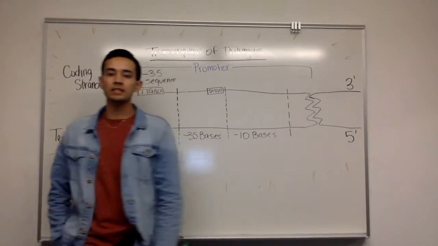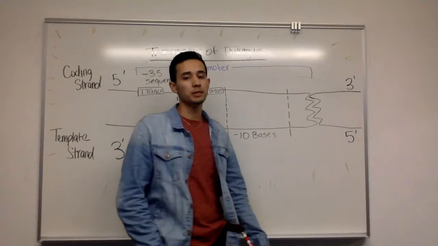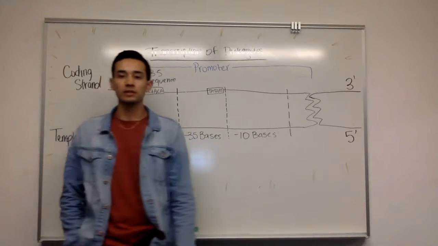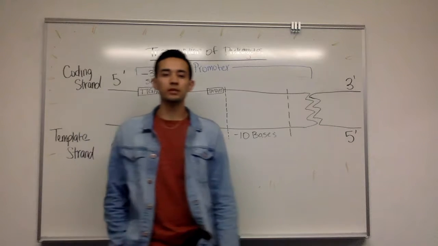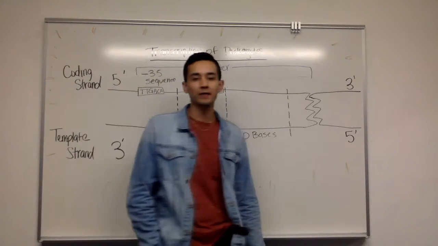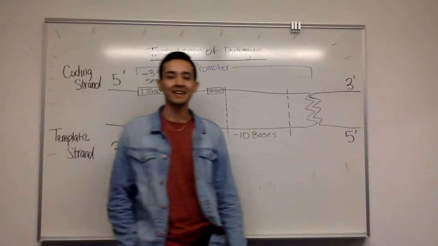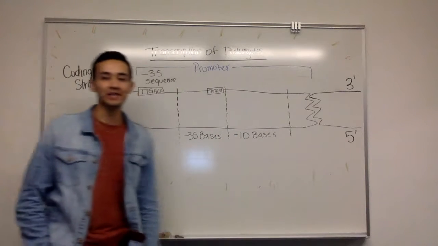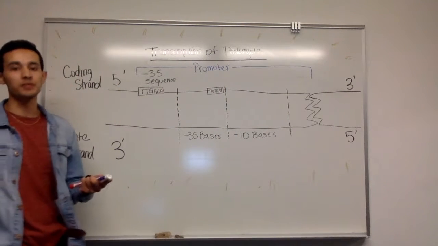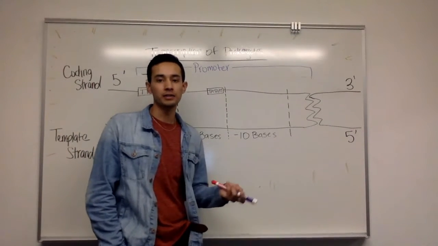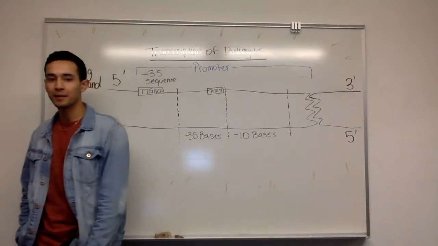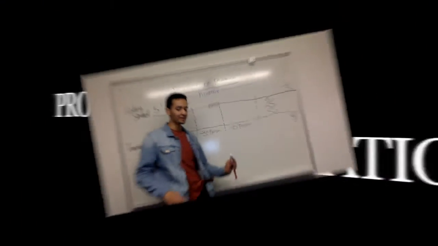A promoter is a DNA sequence onto which the transcription machinery binds and initiates transcription. So it starts transcription. In most cases, promoters exist upstream of the genes they regulate. The specific sequence of a promoter is very important because it determines whether the corresponding gene is transcribed all the time, some of the time, or infrequently.